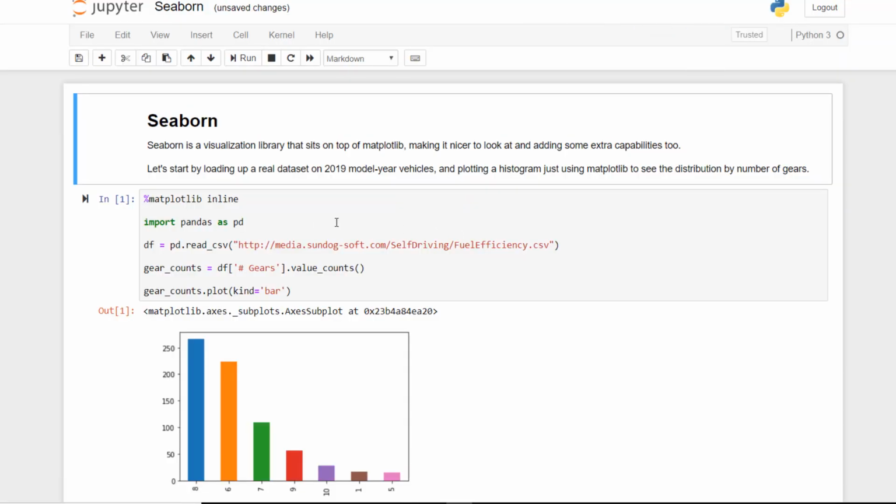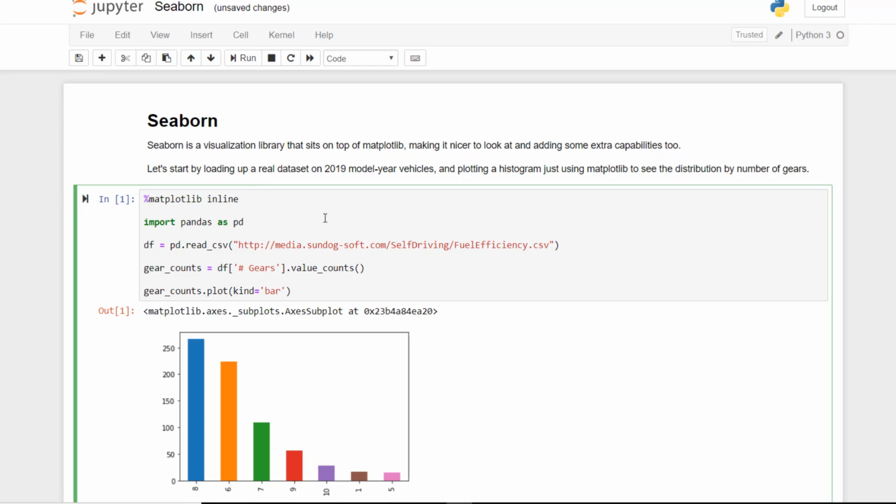All right, so Seaborn is basically a visualization library that sits on top of Matplotlib, and all it does is make it a little bit prettier to look at, but it also has a bunch of different kinds of charts and graphs that we didn't have in Matplotlib, and some of them are very useful for doing computer vision, so we will be using Seaborn quite a bit within this course. Just as an example, we'll start off again saying matplotlib inline, meaning that we want to view all of our results as part of this notebook itself within the browser.